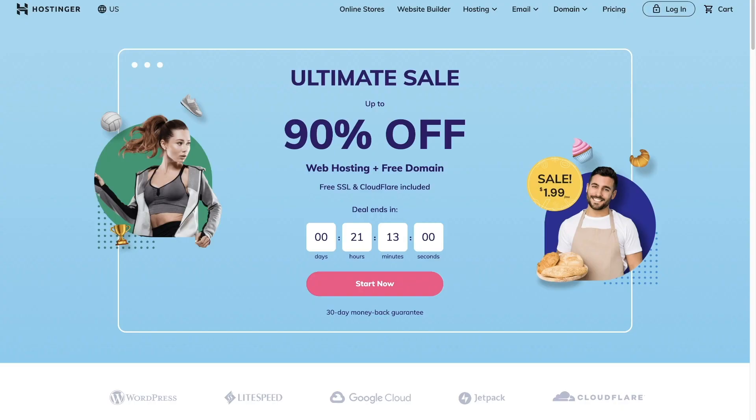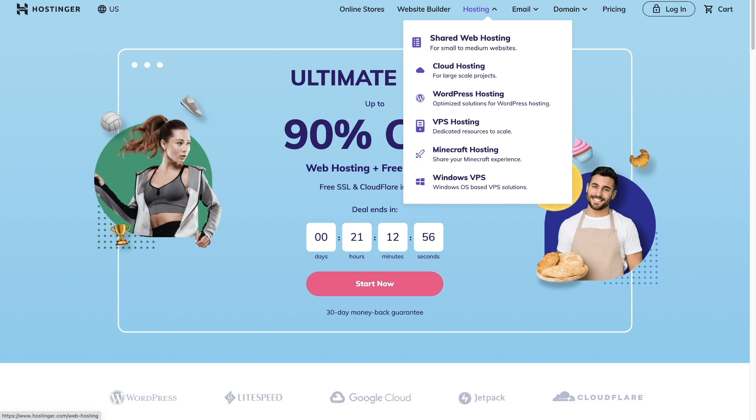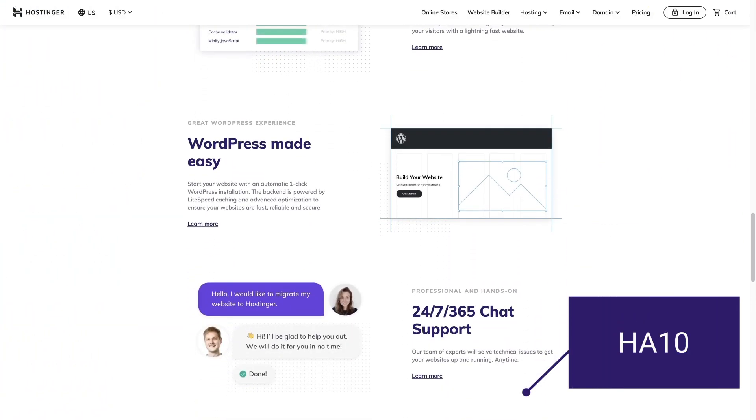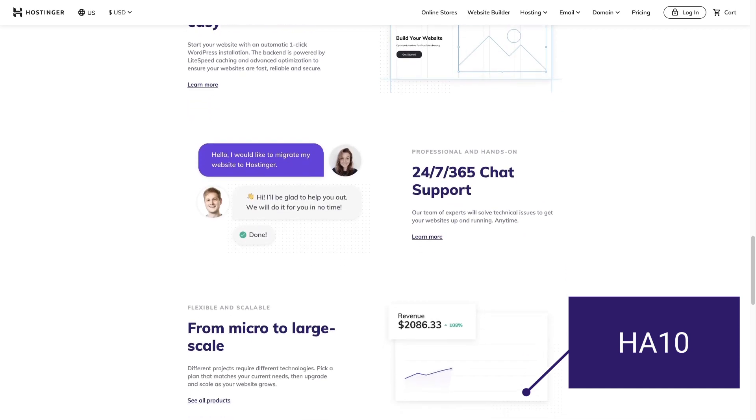You will learn what type of hosting is the right fit for your website or project. Let's jump into it. So let's say you decided to create your first website — you might already have a domain name and the next thing that you need is hosting. If you are wondering which plan you should choose, I will help you to answer this question. And once you know which hosting plan you want to use, don't forget to apply coupon code HA10 to get 10% discount off your purchase.